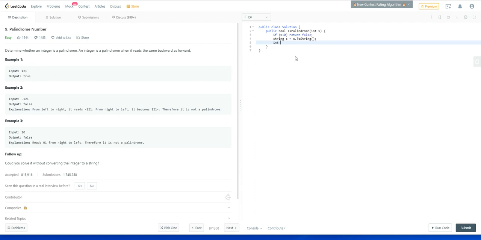So we're going to say, let's say leading pointer L, we start at 0. Trailing pointer, we start at string dot length minus 1, because it's 0 based.